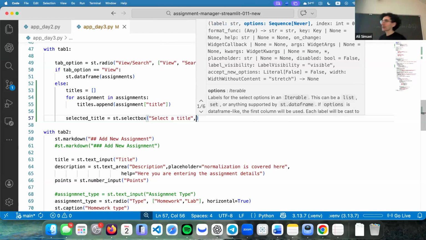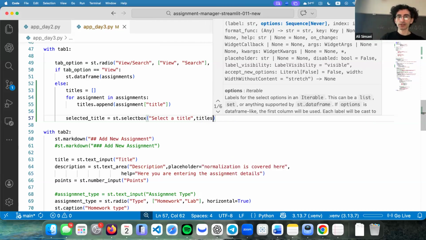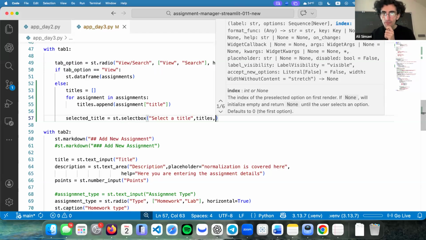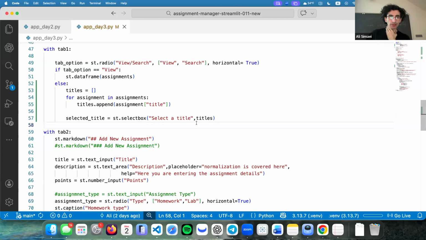Before this, when we had examples, we would actually create the list here. But now we can see that we can also create the list before and then just place it in the select box. So here I will use titles. Select title.